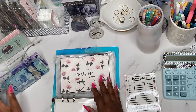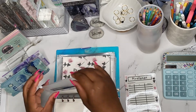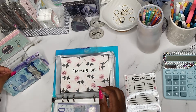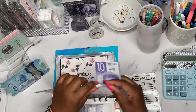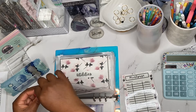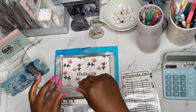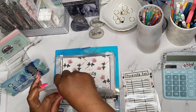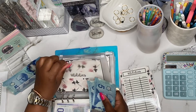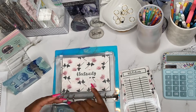Mortgage is getting $10, and this is my first cash stuff for this one so it's not too much counting — it's legit just the $10 going in. I'm going to leave it open because I'll update the tracker after. Property tax will also be getting $10. Utilities will be getting $10 as well — I'll just put two fives. Electricity will also be getting $10 — that's another two fives.